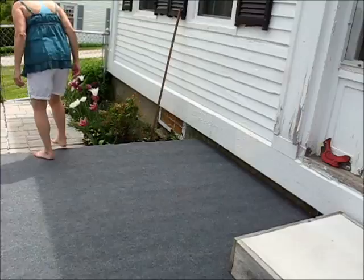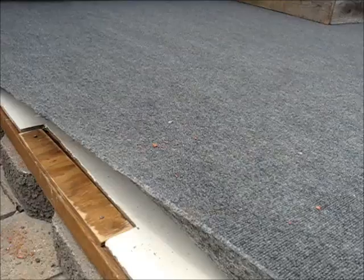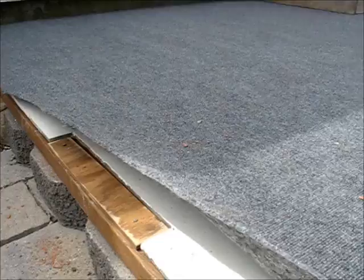Yeah. And I also fixed this. I guess I could show this to people. This particular piece had a little missing spot right there, and I was afraid some kid would stick their foot in there and trip up. So I just made a little piece of oak and a piece of plywood to fill that in. That way nobody will hurt themselves on that.